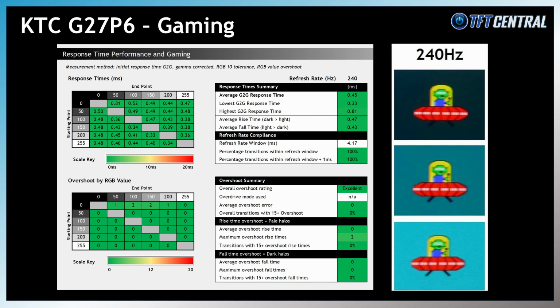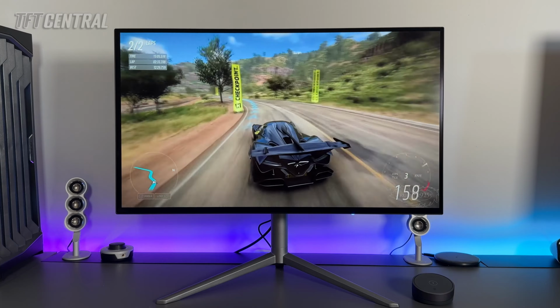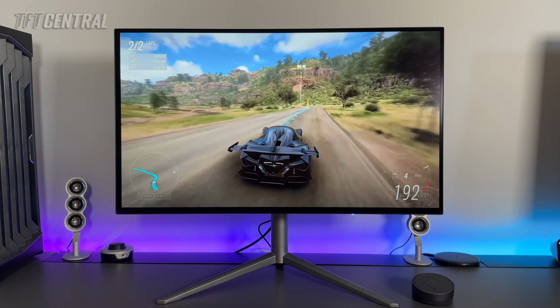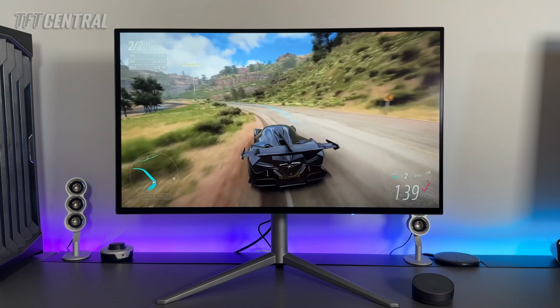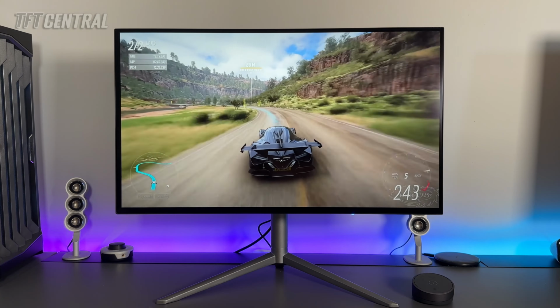Both models are built around the exact same LG Display W OLED panel, both also with the same matte anti-glare coating. So some aspects of the performance are going to be the same between the two. When it comes to gaming, the response times are near instant as expected from this technology, and combined with the high 240Hz refresh rate, provide excellent motion clarity equivalent to a 360Hz LCD monitor. Both models are identical in this area, and they both also have an identical input lag, measured at only 0.55 milliseconds signal processing delay, which was excellent.